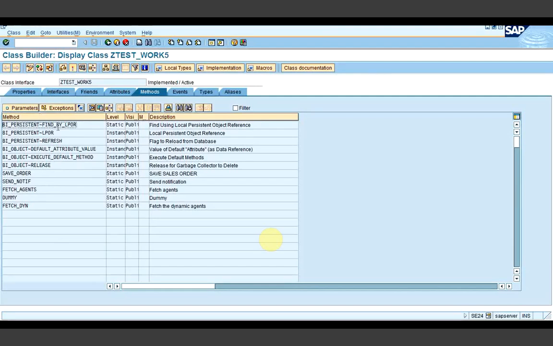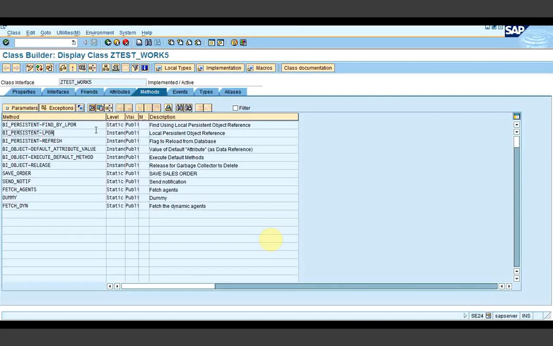Now coming to the first method, find by LPOR. You can see here it is a static method. It means that this method can be called by any workflow. This workflow has one local persistent object reference. It creates one object, which is a local persistent object, and find by LPOR converts this local persistent object to the ABAP object.